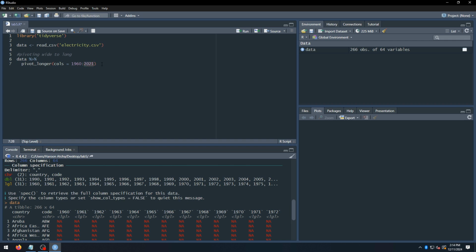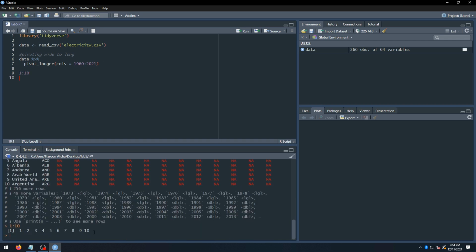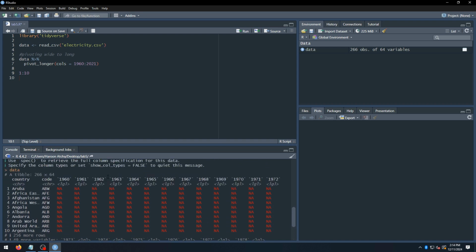Notice here that my numbers are in this pink-purple color, which tells me that R is treating these numbers as numbers, not names. So for example, if I did 1 through 10 and I ran this, I would get 1 through 10. Remember what I said a couple lectures back, column names cannot be numbers, or they cannot start with numbers at the very least. Neither can objects. And you can see that R is not pleased about this either, it has put these backticks around these numbers to make sure that R doesn't treat these as numbers.